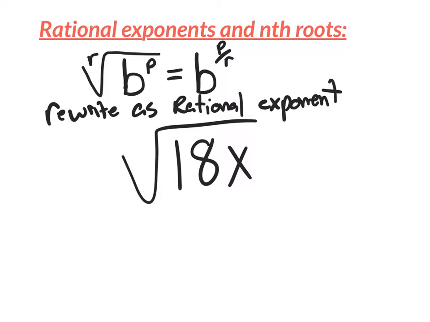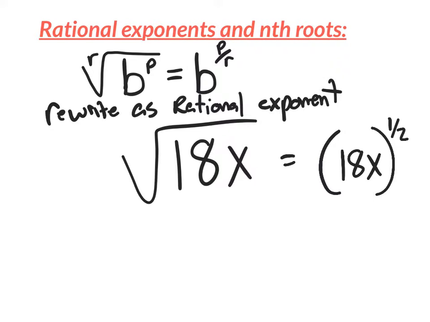Now, what is the base in here? 18x. Very important that we include the 18 and the x together. So as a rational exponent, you need to put 18x inside parentheses. Now, what kind of power do we have? 1/2 power. That's right. So the power is 1/2. And that's your answer for that one. So when it says square root of 18x, you have to put this in parentheses to show that all of this is inside the square root. And let me give you a couple more examples and you'll see the difference.